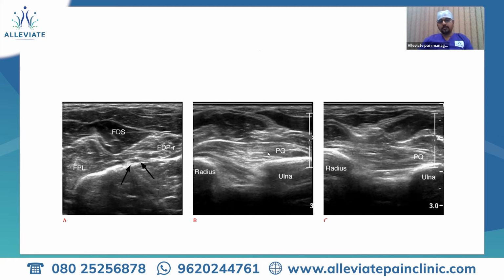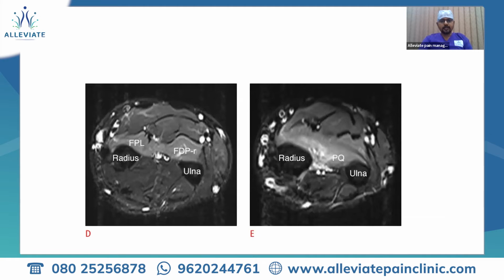So on ultrasound, if you scrutinize, you have to look for these signs as well, not only for the nerve. The problem with the evaluation of the anterior interosseous nerve is that the nerve is very small, so it is hard. Most of the time we will not be able to visualize the echogenicity of the nerve per se, so we look for these indirect signs, along with clinical evaluation, which is definitely a must. This is just to tell you how ultrasound can also pick up subtle signs in these particular scenarios. Again, this is evaluated with MRI.